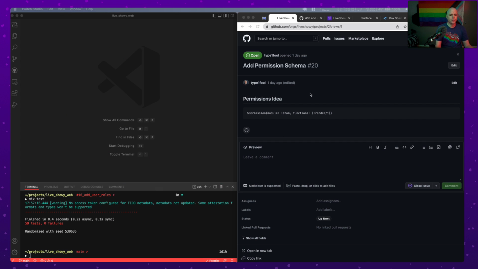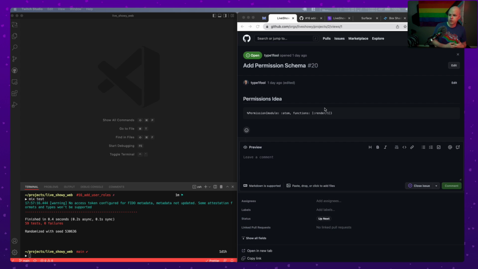All right, so just to catch you up, yesterday I was working on role-based authorization. The idea is a user with a role should be able to do some set of actions. They should be able to perform some set of actions. And so that's kind of the elevator pitch for role-based authorization.